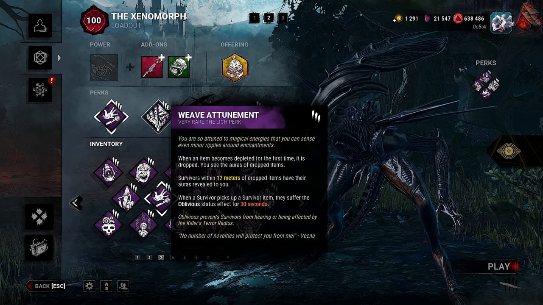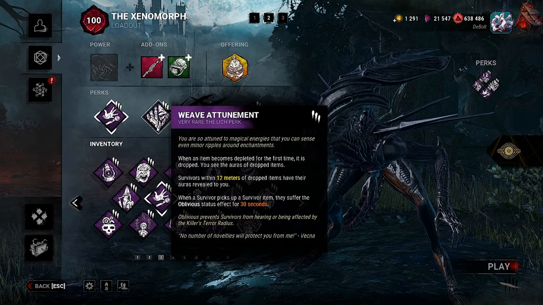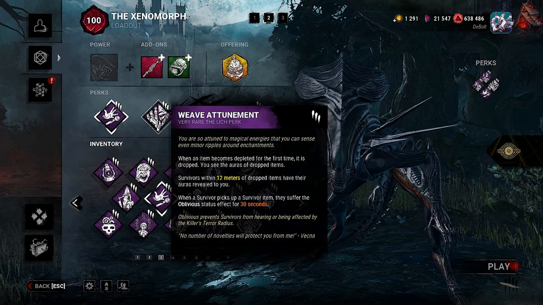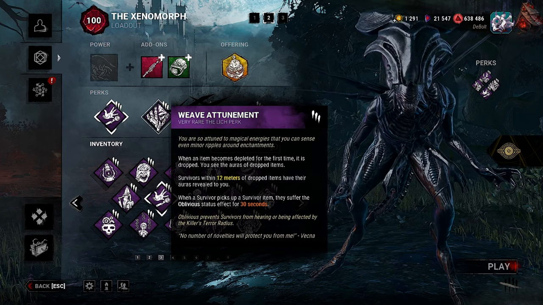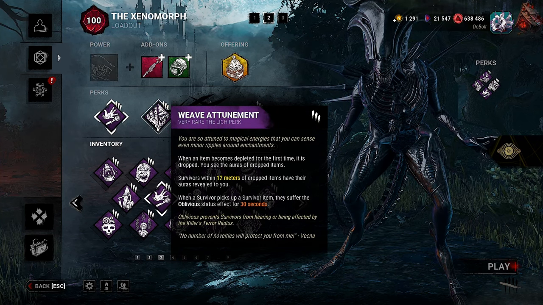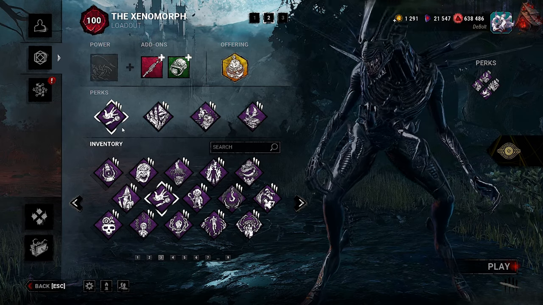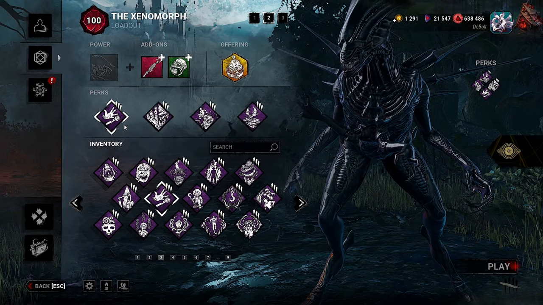Then that goes with Weave Attunement. When an item becomes depleted for the first time, it is dropped. You see the auras of dropped items. Survivors within 12 meters of dropped items have their auras revealed to you. When a survivor picks up a survivor item, they suffer the Oblivious status effect for 30 seconds. Those two pair really well together, obviously. It's one of the harder metas we have right now.